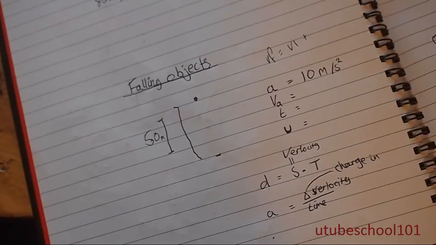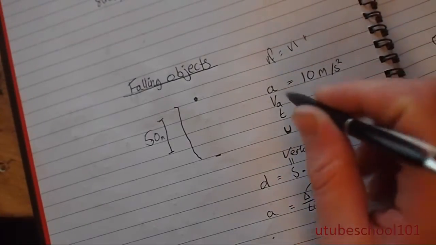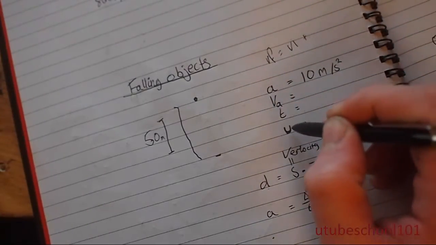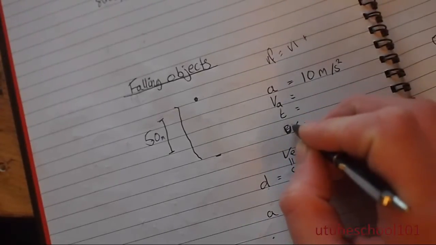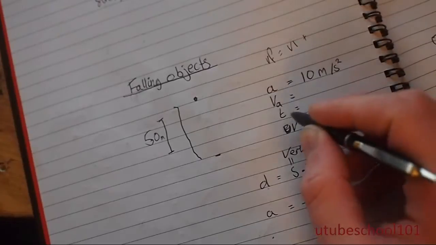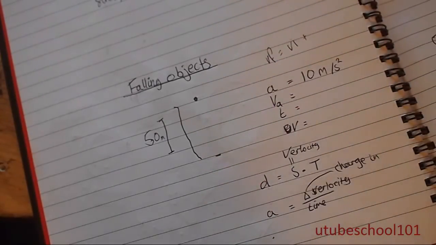We're going to work out together how we can get its average speed as it's in the air, its final speed, which is represented by v, and its time it took to fall and hit the ground.